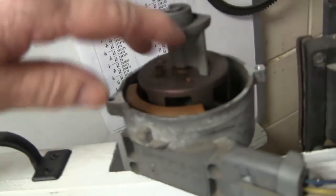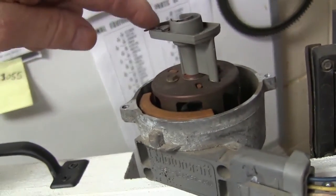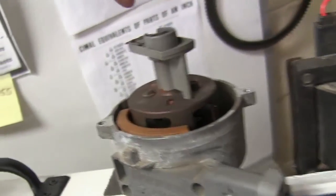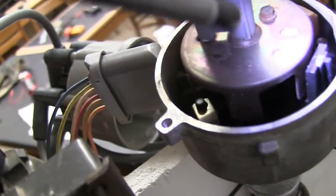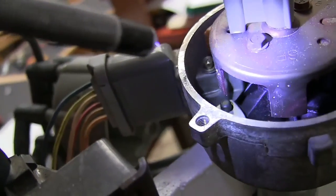See this right here? Now when you turn this, this is going to fire. Because every time that little vane goes in between this, there's a little magnet right there and a little electronic switching device. Every time that magnetic field is interrupted away from it by these vanes, you're basically going to cause a switch that tells it to fire the coil.